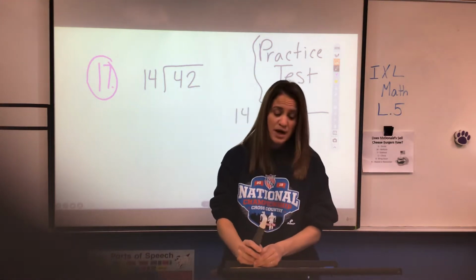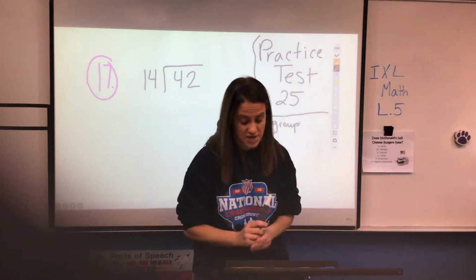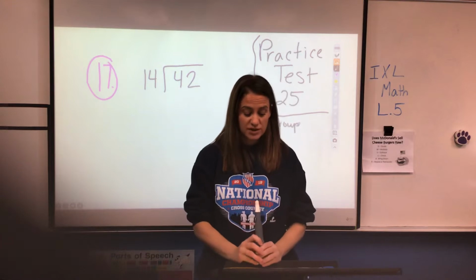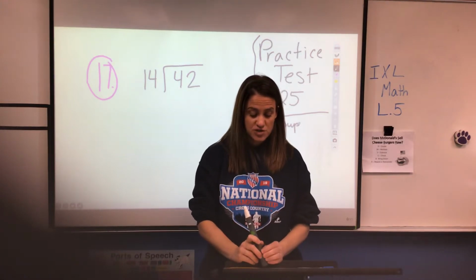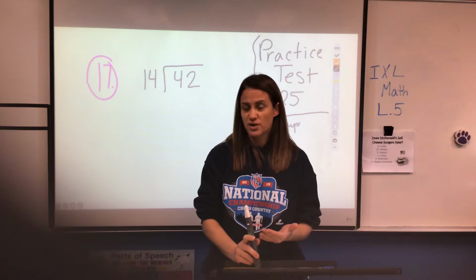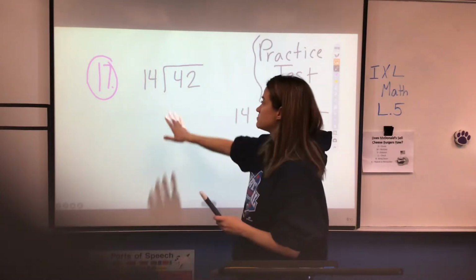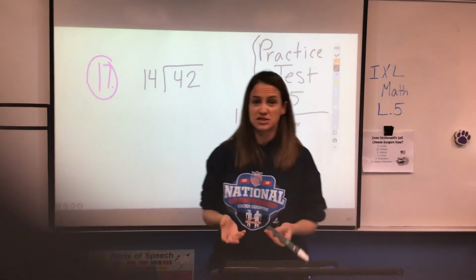So the first problem that I want you to look at is number 17. If you have your practice test out, it says, Mrs. Floyd uses 14 stamps each month for mailing her bills. She has 42 stamps left. How many months can Mrs. Floyd mail her bills before she has to buy more stamps? There's two different ways that we can do this problem. One is by division and the other is by skip counting. You can do the repeated addition method.